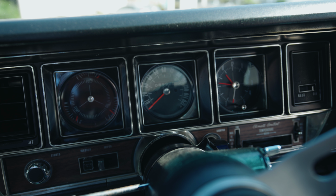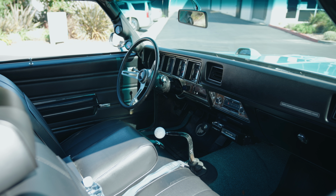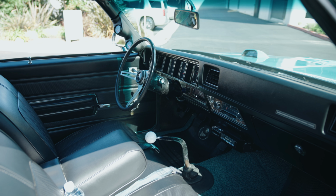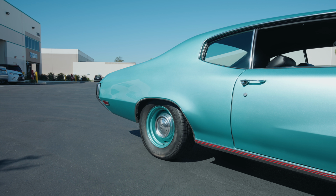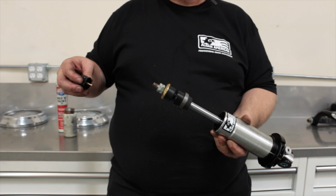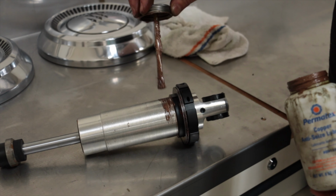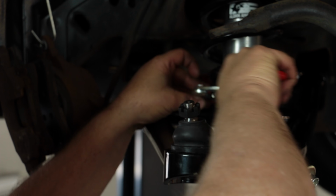This car has approximately 107,000 miles, and it's been through a lot of worn out parts. Unfortunately, a lot of other suspensions that were put on here didn't last very long, so they wore out faster than the factory suspension. Having Aldan American with all brand new bushings, brand new suspension springs, the coilovers are great so you can adjust your height. I don't have to heat up coils to shrink them. I don't have to put spacers. I just pick my adjustment, adjust it. If I don't like it today, I adjust it tomorrow.